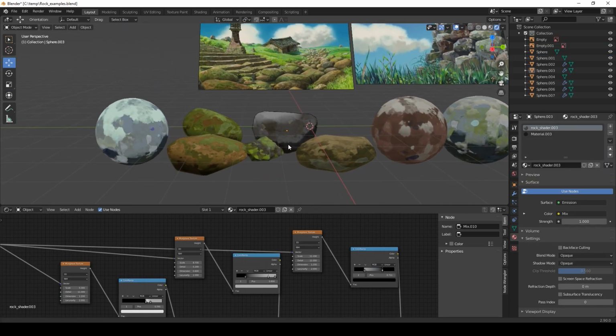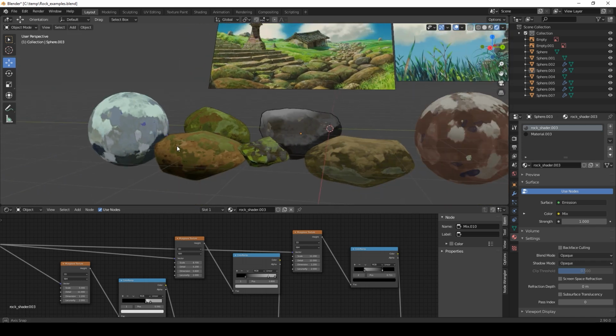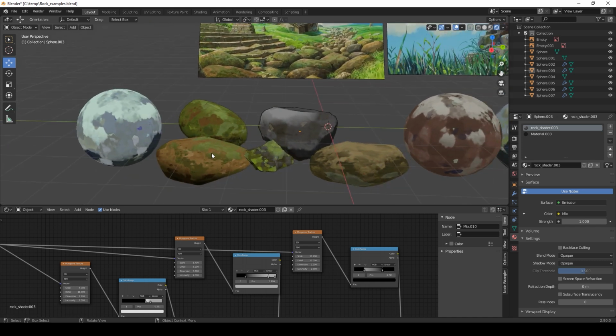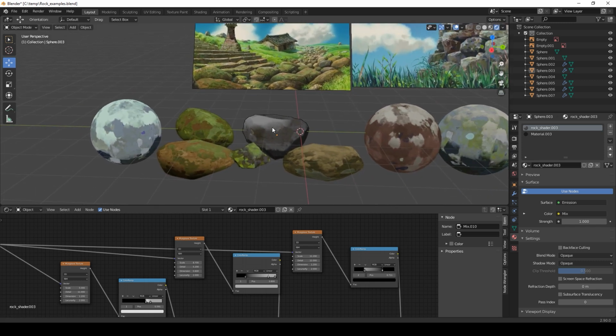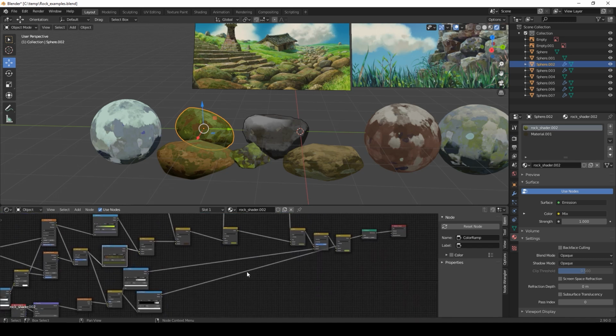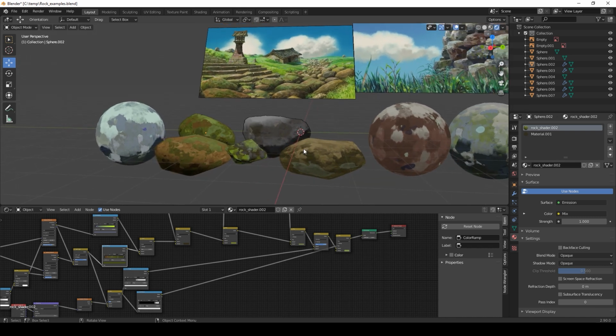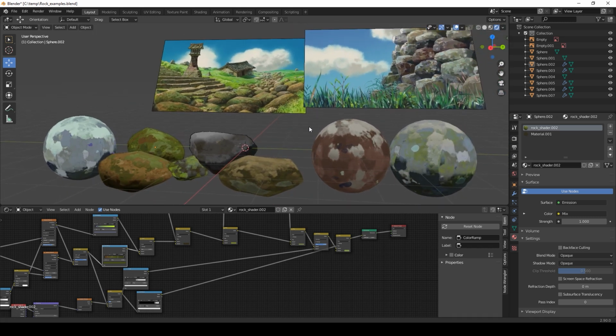So let's have a look at some different examples that I made with exactly the same shader we just made. I just played around with the color, with the different scales, the different mixes, and you can get some very interesting results. I don't know if it gets exactly close to a Ghibli movie, but I do think it gets a very interesting result that can fit nicely in any Blender NPR project.